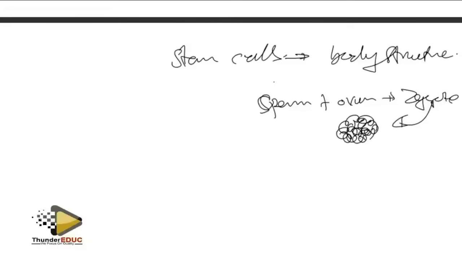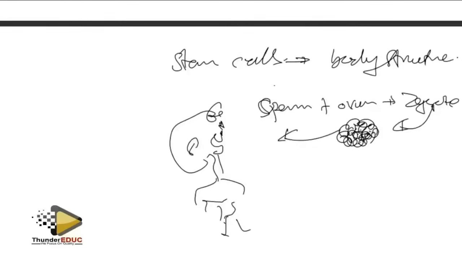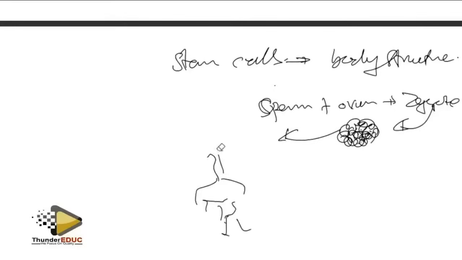Because here, if I ask you to show me the eye, show me the legs, show me the chest, you can't show me. It's just a ball of cells. So these cells have the ability to divide again to form other body structures. You understand? You form other body structures, and then you have the eyes, the ears, everything. So we call them stem cells. Those are cells which have the ability to divide to form other body structures.